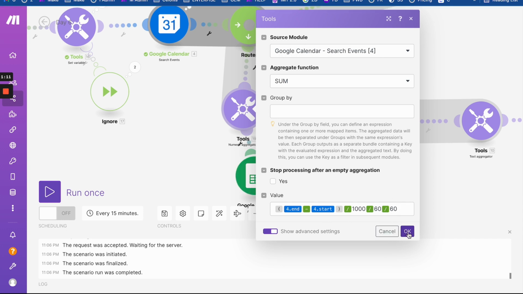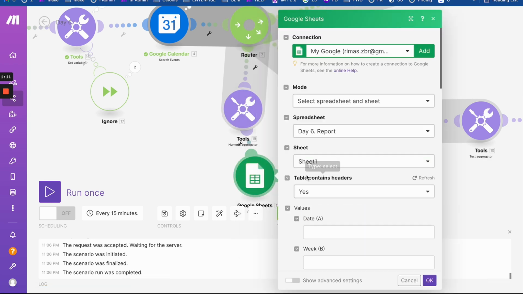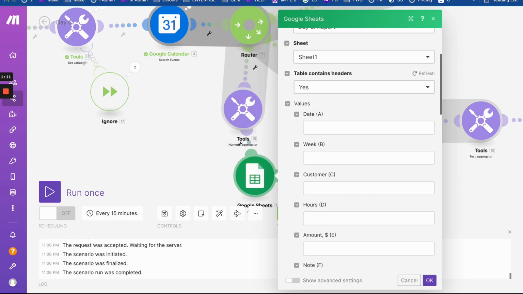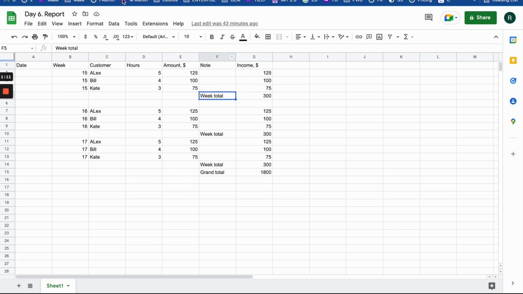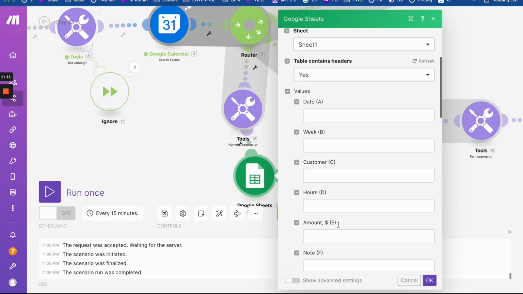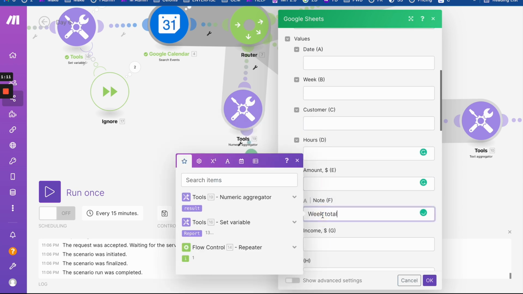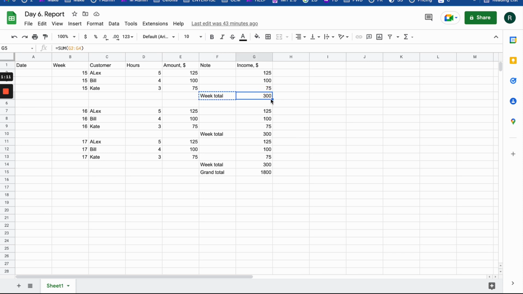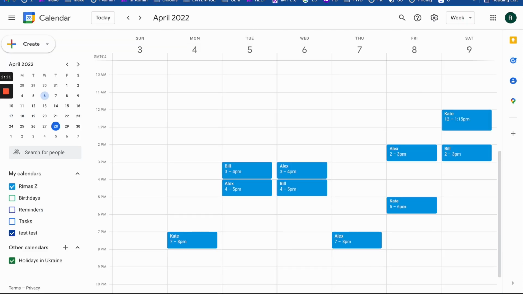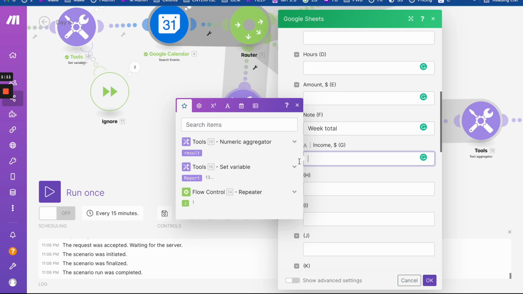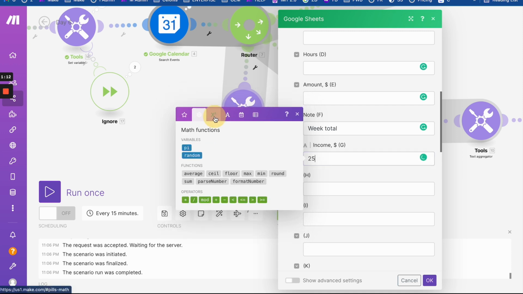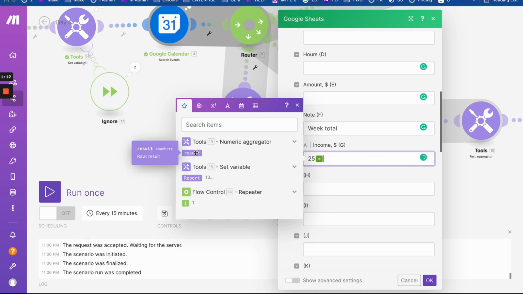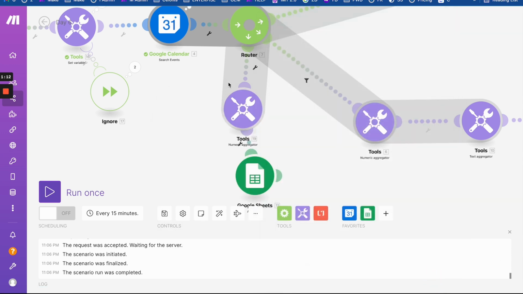This will calculate me a number, and I will use it to set my row to say that week total in column note, right? And my total income will be all hours multiplied by my multiplier. So I won't, again, over-complicate it. I will just do 25 by my result in here, because that will return me a number.